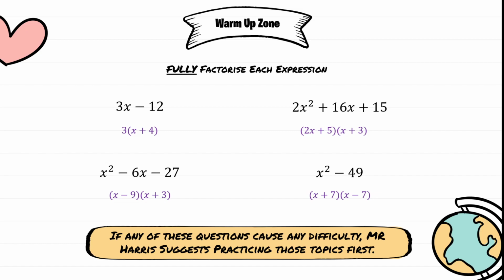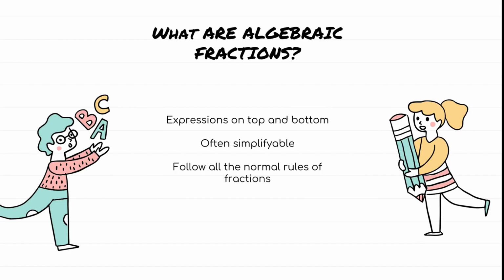So hopefully if you didn't get any of those right, or you made mistakes on that, before you carry on with the video, I strongly suggest you go away and practice those skills until it makes sense to you, because the nature of higher tier maths is it builds on things you've already got. It won't be that you don't understand algebraic fractions, it will be that you can't access them because there's a skill missing that you need. With that in mind, let's move straight on.